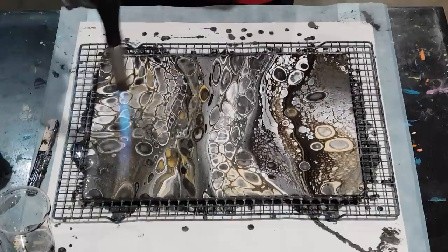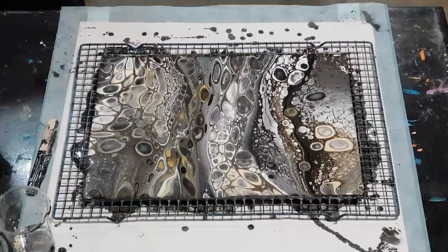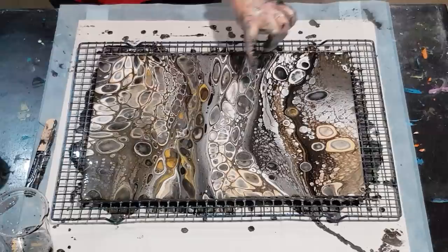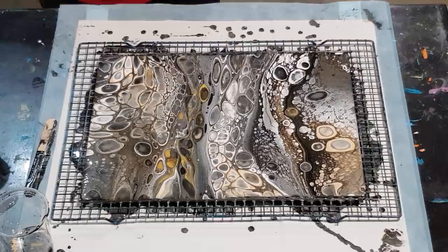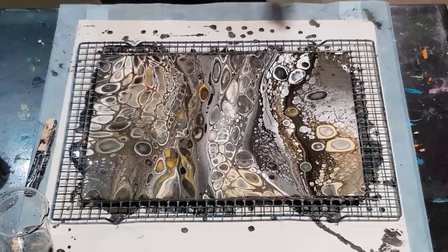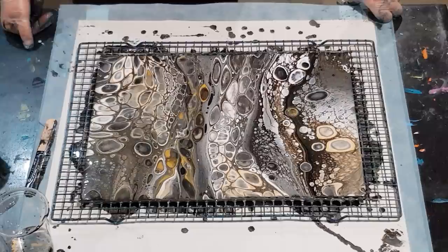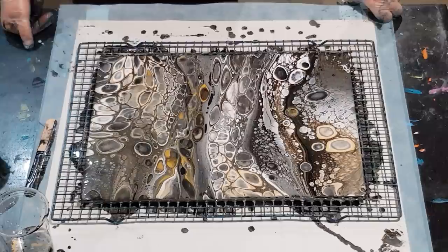Quick torch over here in this area — see what's going on under there — and a little bit up here under this white haze. I've managed to keep a little bit of white; it hasn't gone too gray, which is good. I don't know if I love it — it's not really a striking color palette, but it's interesting. I think it will work better with a thicker mix and less oil, because that's just a lot of cells and you can hardly see any background. I'll do another small one before I attempt a big one and just get my ratios correct with the metallic.